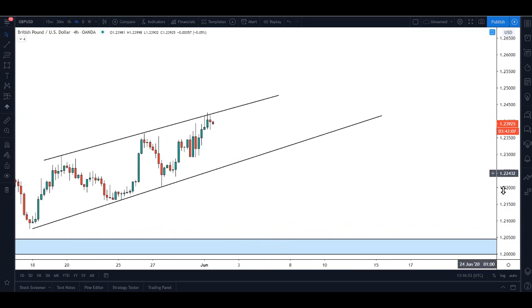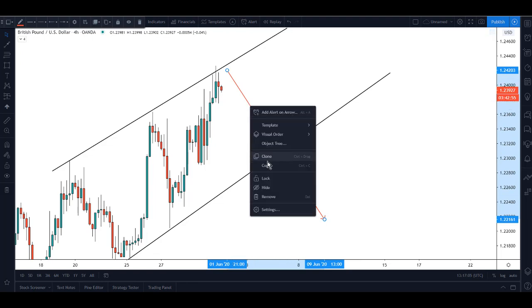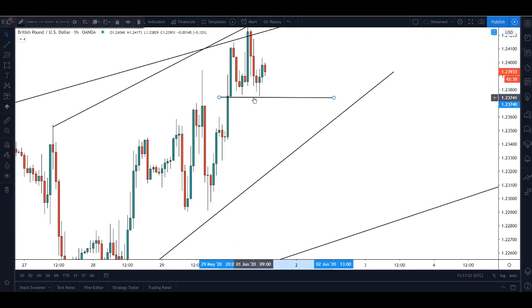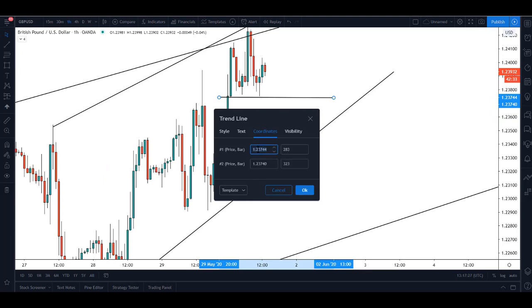So right now I'll be looking for that break to the downside. So at least coming down to here, it may rebound, or it might actually break out. But where it is now is an interesting area to start looking for sell opportunities. We can see that little bit of support here, look. These 3 candles here, look. You can see that's a bit of support. Drop to the hourly, you might be able to see it a bit more clearly, yeah. Let's just line those up nice and straight.